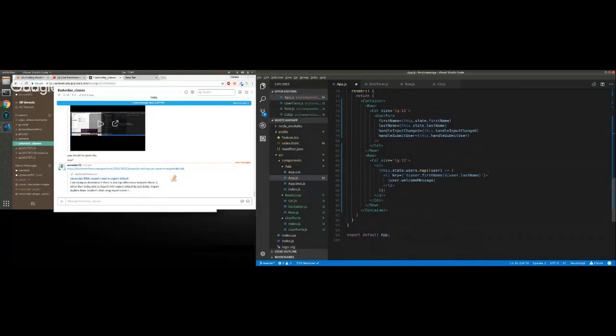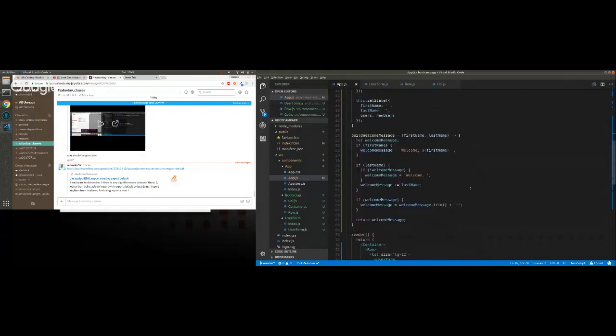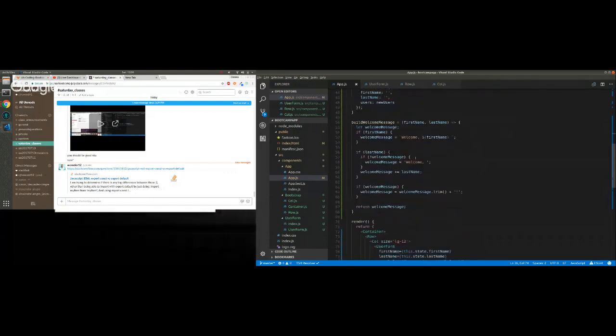I don't want anyone to get lost on the code I just added. Did you change your build welcome message? Look like this, take in a first name and a last name.